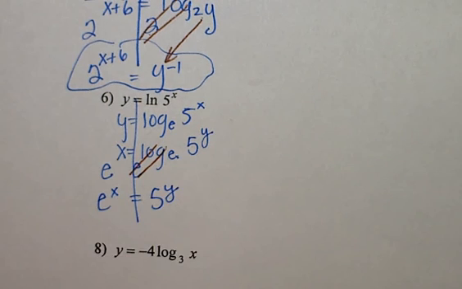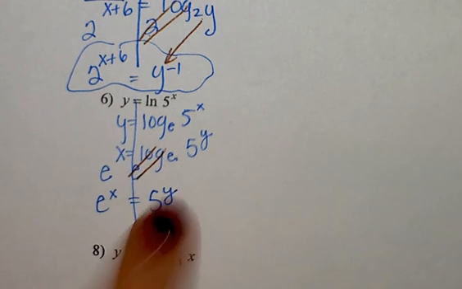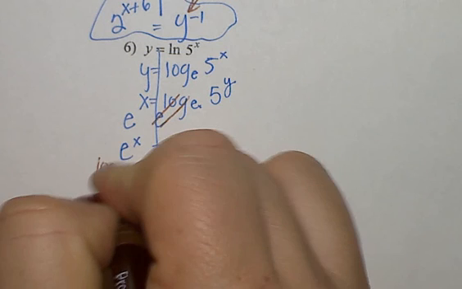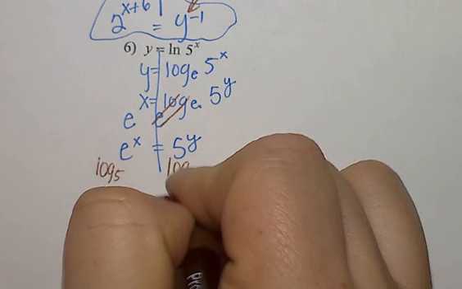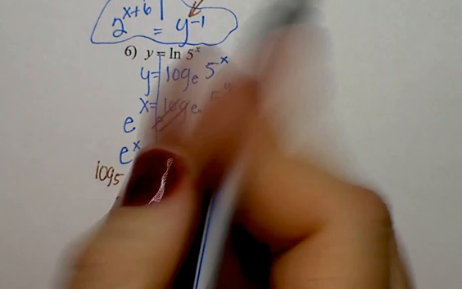And then back to a similar situation that we had in the previous problem. So we want to solve for y, which means I need to find a way to eliminate the 5 and bring down the y. And we're going to do that with logs. And the number, or the base we use for the log, will be the number we're trying to eliminate, which is 5. So do log base 5 on both the left and the right. Then include what was already there.